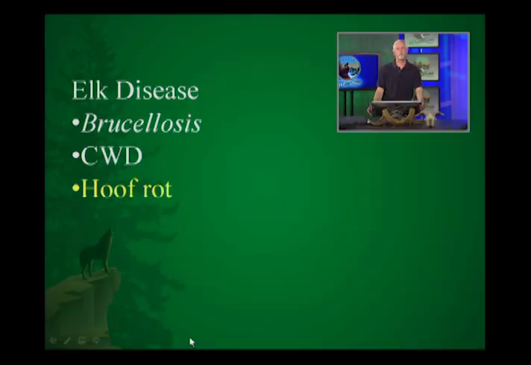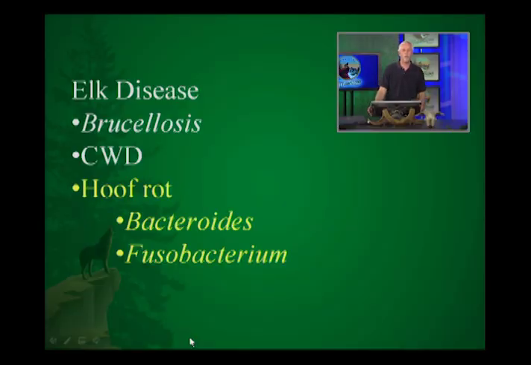And then really a lesser concern, but it's certainly part of it, is what we call hoof rot. And so this is actually a bacterial disorder. It's not one I'd mentioned earlier. There's two species here, Bacteroides and Fusobacterium. And these are gram-negative anaerobic bacteria. And so these are basically found in the intestine, but when you have lots of elk, they're defecating all over the place. This can get wedged up in between their toes, between their hooves, and then this can cause infections and potentially be fatal because it can make the animal lame. It makes them easier to predate. If they can't migrate back up into the parts of the park where they're normally found, they may also die or just starve.